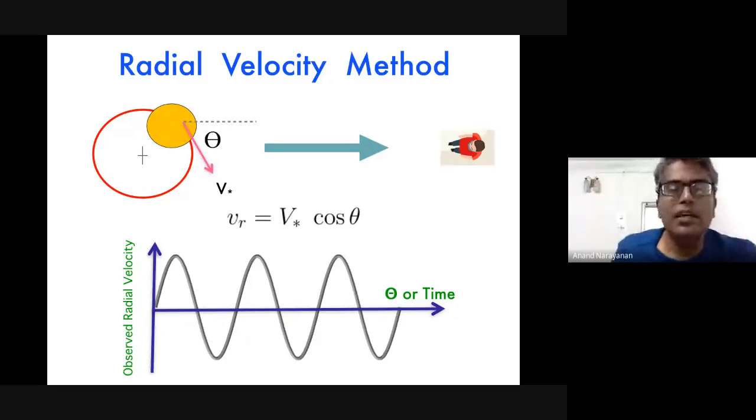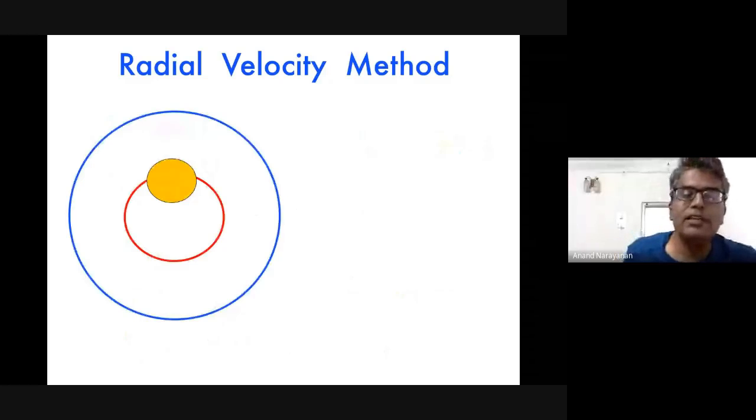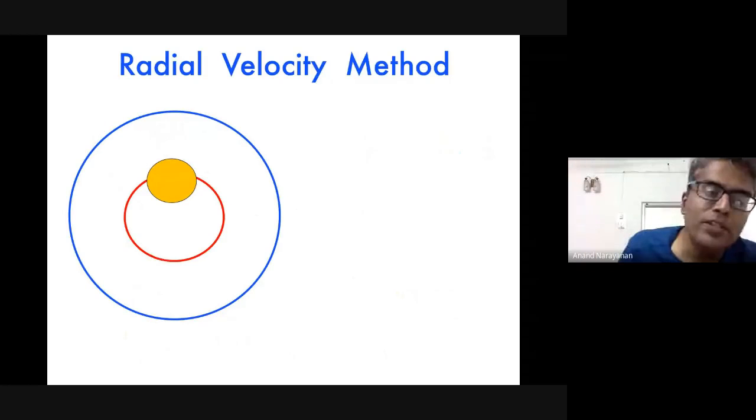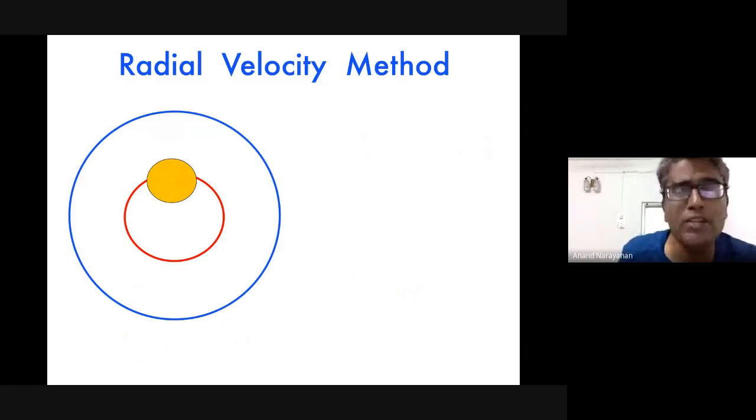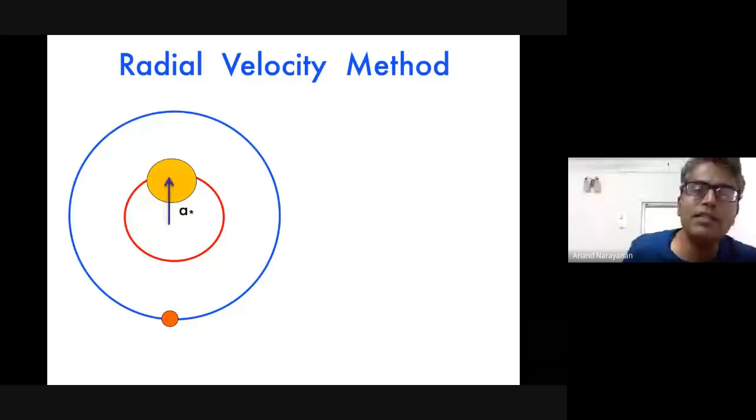So I'll go a little bit more from here and give you a glimpse of the theory behind it. This is that same diagram which I drew earlier. The red is the orbit of the star around the center of mass. Now I am also drawing the orbit of the planet. Remember that in radial velocity we cannot see the planet, but just for the sake of understanding, I've drawn the planet's orbit. The planet will be on the opposite side of the star relative to the center of mass.